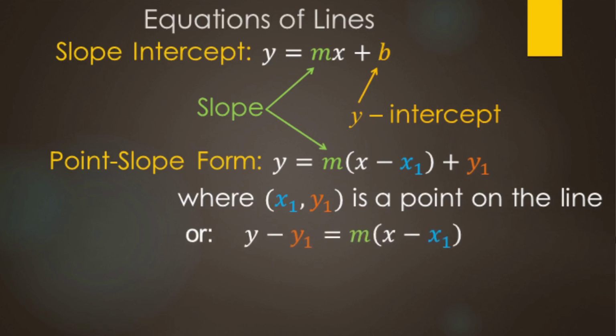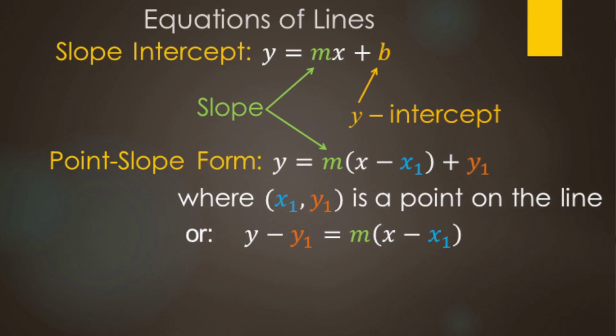Now, there is another version of point-slope form, which I'm not going to be going over in this video, but it looks like this instead of this here. This one has y equals m, x minus x1 plus y1. And on this one here, the y1 is scooted over or transposed over to the left-hand side of the equal sign.